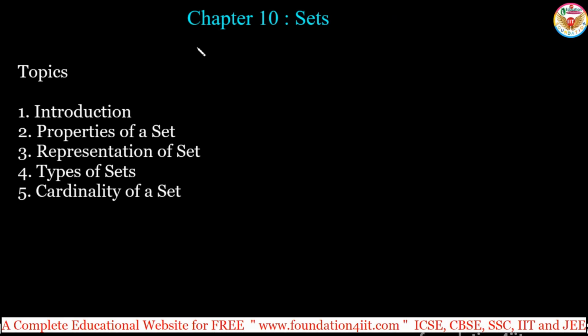From class 6th mathematics, the chapter number 10 is sets. Let us discuss the topics in this. First, let me explain what a set is, complete information about that, the definition and all. Next we'll see the properties of sets, how to represent a set, and what the types of sets are. And finally, we'll see the cardinality of a set. Including examples and definitions, I'll show them one by one.